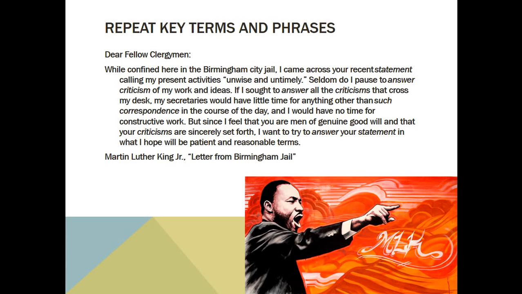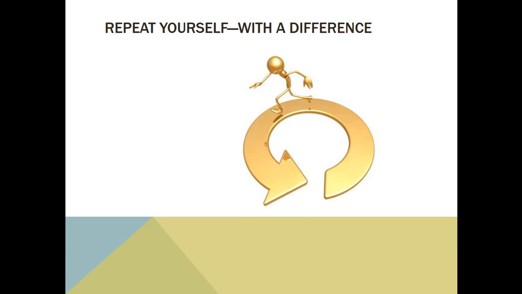So it's very clear what he's doing here. He has received criticisms and he's going to answer them. He's repeated these key terms again and again so that we know exactly what Martin Luther King is hoping to accomplish with this letter that he's writing. So you can do the same thing. If you've got a main idea you really want to stress, repeating the key terms that are related to that idea can help indicate how important it is and give your paper that cohesive feel.